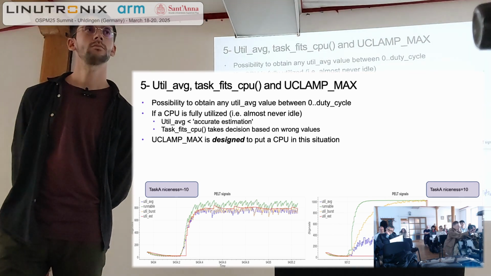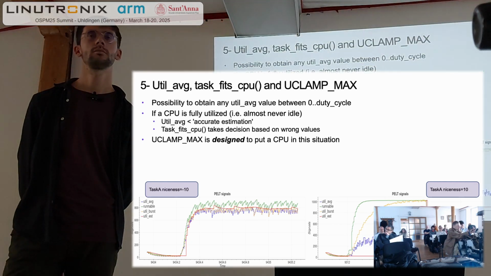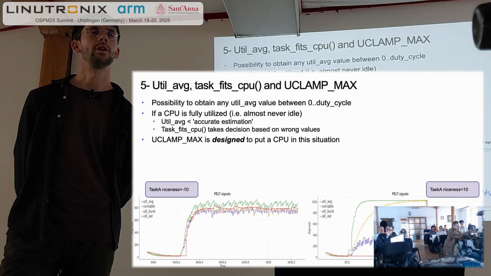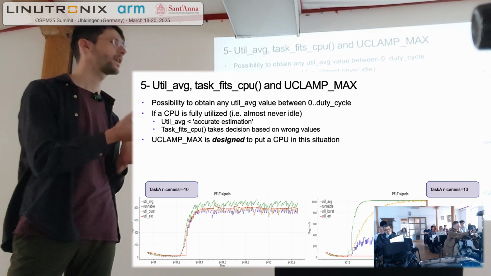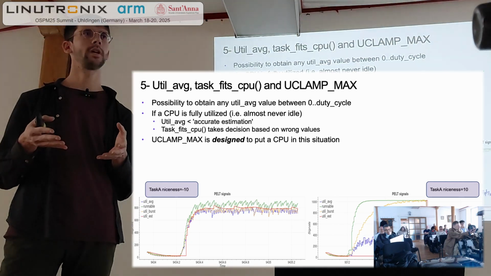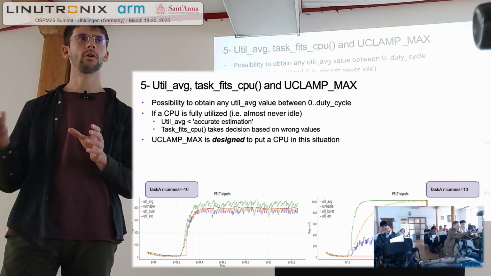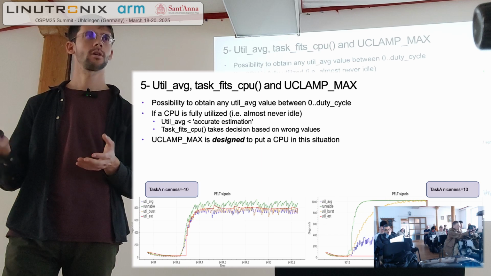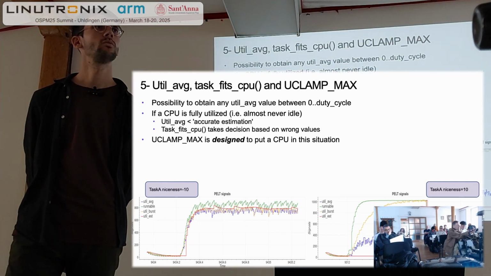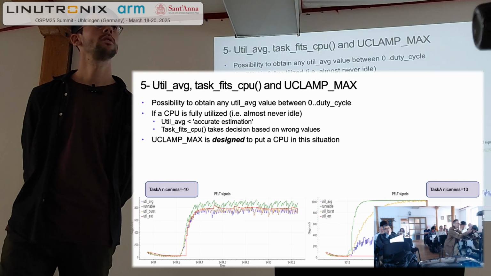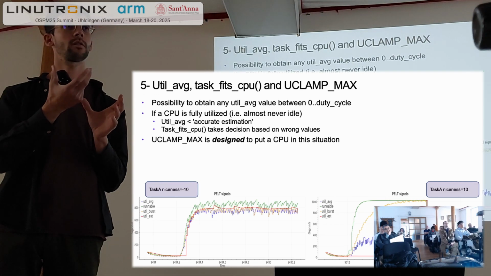Before this patch, we were just failing and went to normal capacity-aware scheduling, and I think this is what this is about. Even in this case, if we have one task which is making a CPU fully utilized, it is going to make all the util values of the other tasks slightly wrong. So we cannot place it, or move that away. I mean, as soon as you see no idle time, you're doing it wrong.